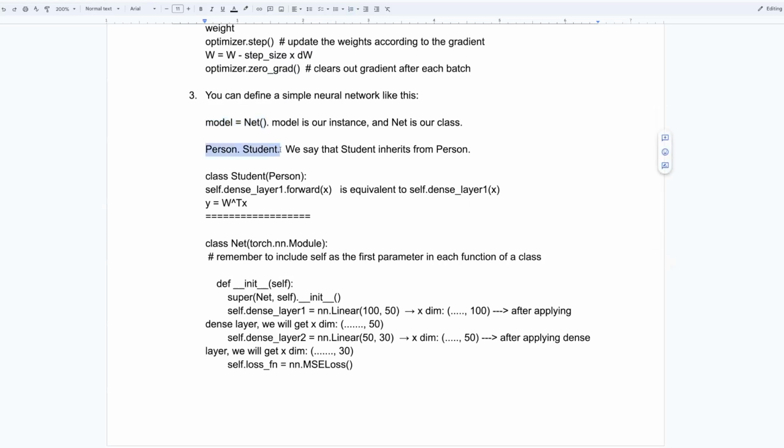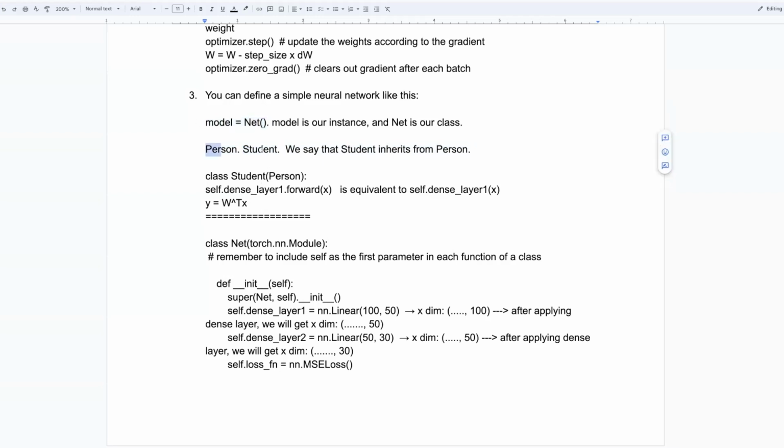It seems like most of us have a background in computer science. So in this case, it's like you have a person, and then the student is... actually what I'm going to say is that the model is an instance of the Net class.